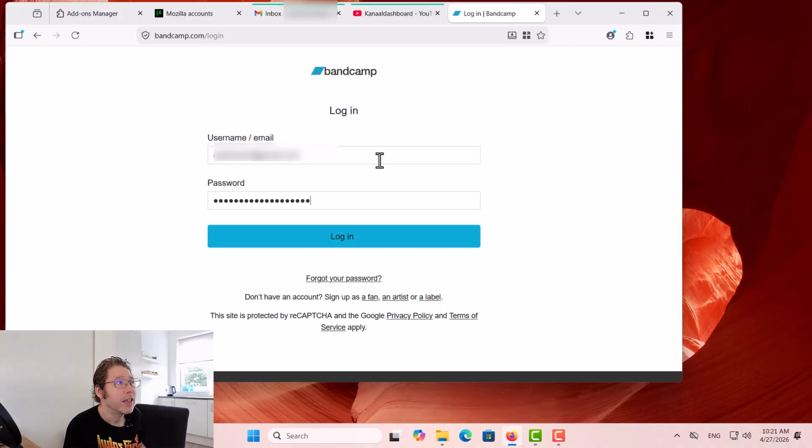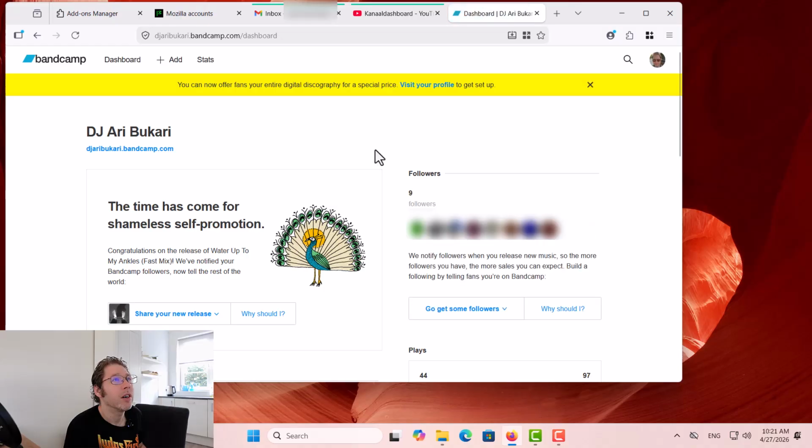That should do the trick, yes. Now we also always open site in containers for this Ari Bukari.